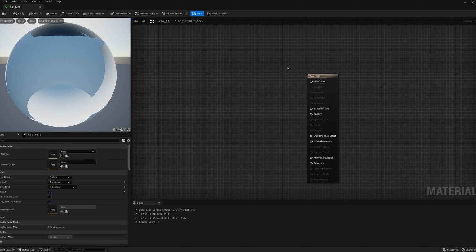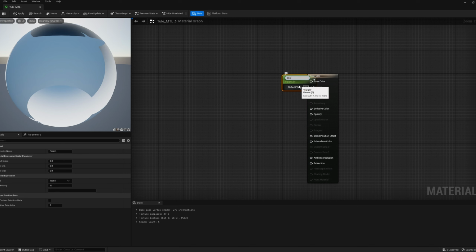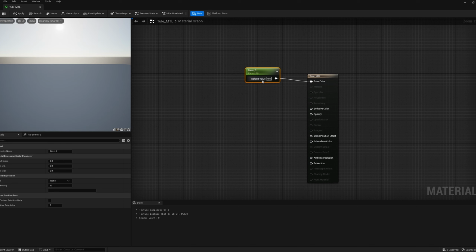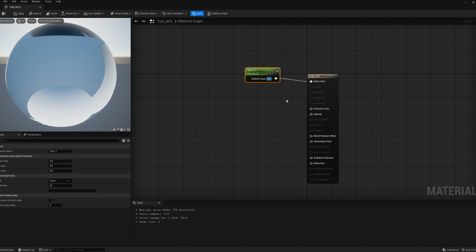In base, we set the color. Curtains are usually white, but you can set any color. For now, I'll connect a simple adjustable numeric parameter. I hold down the S key on the keyboard and click the left mouse button. This creates a parameter which can be renamed. Then I connect it to the base color. 0 means black and 1 means white. I set it to 1.